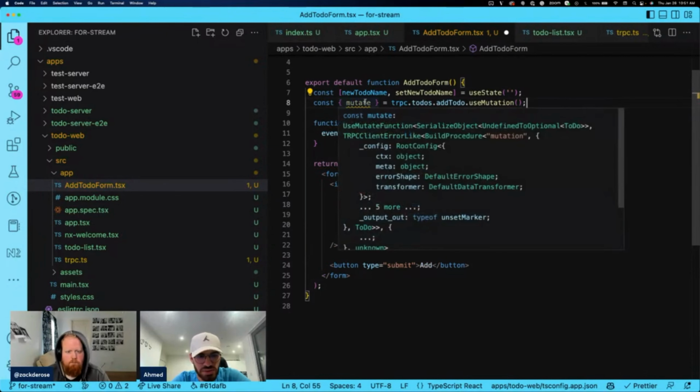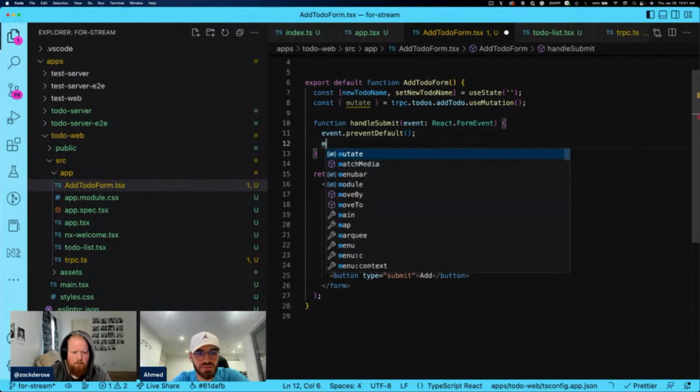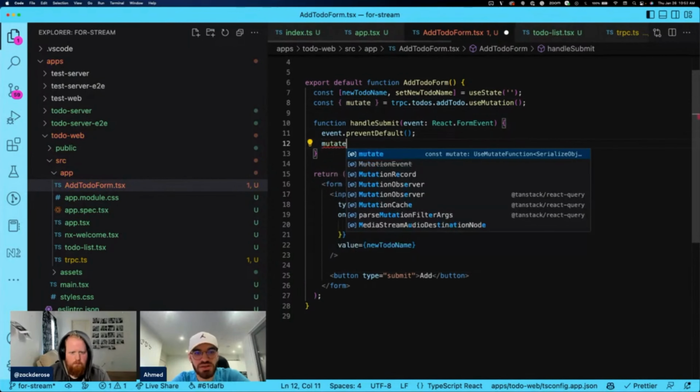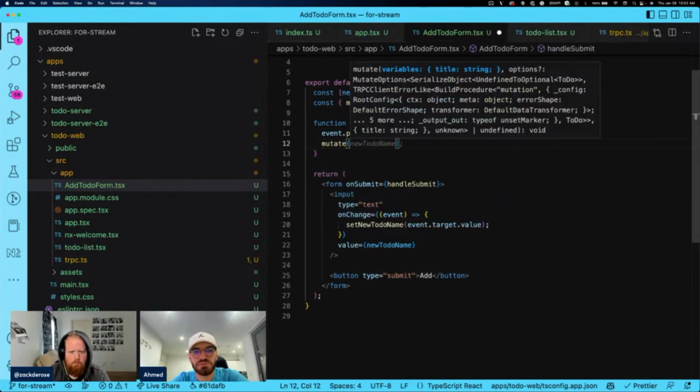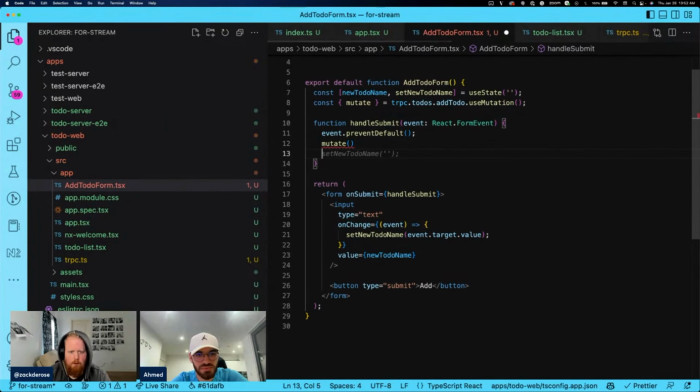For that, we can now use the mutate function. Inside the handleSubmit, we can just call it, and after that just reset the state to be an empty string. Because you're going to add a to-do, so you don't want the value of the input to stay the same after you've done that.